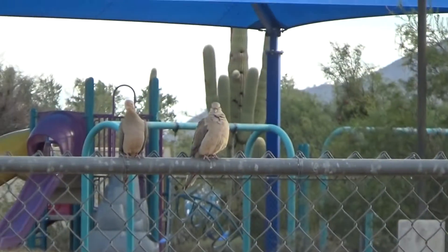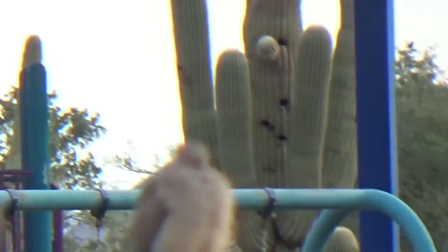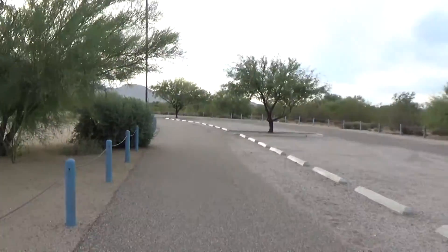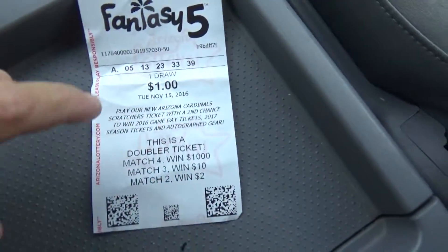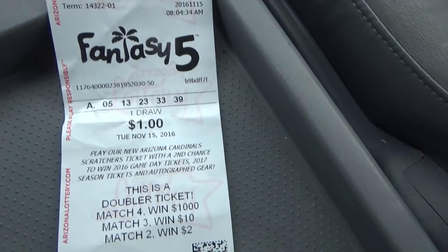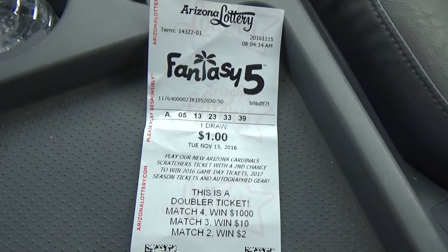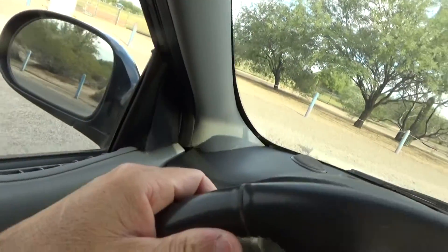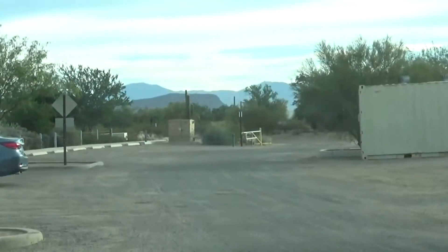Here are some more birds — look how fat that one dove is. Look at the one on the left and the one on the right. I always get distracted by the wildlife. It still says 58 degrees. Got my walk done. I'm going to cash this lottery ticket — I got two numbers, 13 and 39. It's a daily doubler so because it was a dollar it means I'm going to win two dollars. Let me look at the ground — make sure no oil on the ground. Absolutely nothing there.